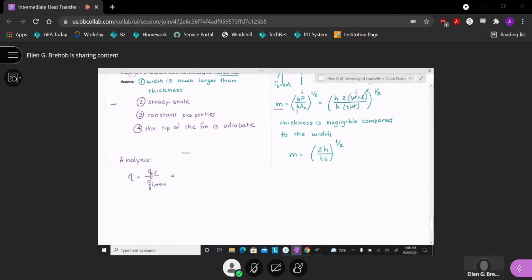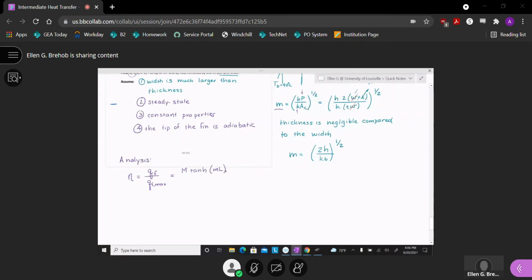So fin efficiency is how much the rate of heat really removed by the fin, and then what we call a maximum amount of heat removal in the denominator, and the maximum is if the whole fin surface was at the base temperature. If we looked back in the table for an adiabatic fin tip, we got capital M, which is defined in terms of the heat transfer coefficient and cross-sectional area. We'll look that up in a minute. And then hyperbolic tangent of little lowercase m L.